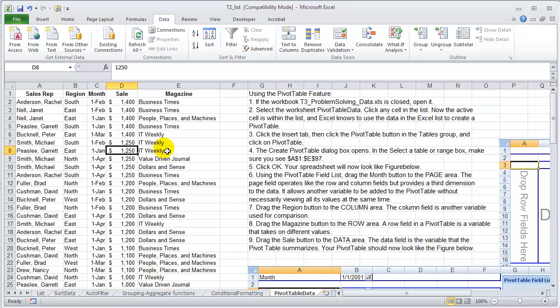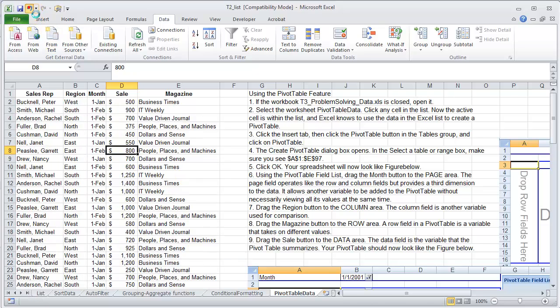In this case, that suits us fine. However, if you really want to analyze the data in a more complicated way, looking not just from the sales data's viewpoint, but wanting to find out who contributes a lot to the sales, or what magazine tends to sell more, or what period of time we're making a lot of sales, then you have a lot of other factors driving the sales. In order to analyze that, a pivot table is a good tool to use.